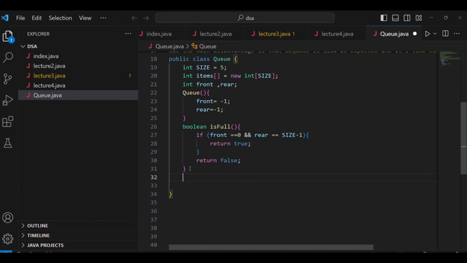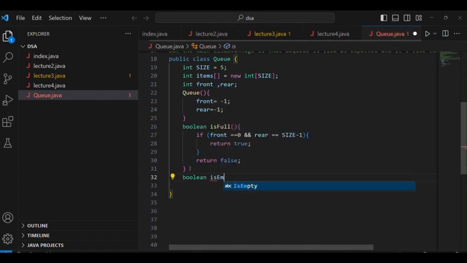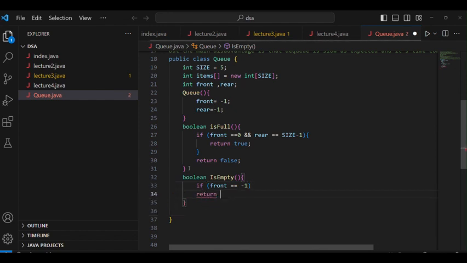And now it's time for isEmpty. In a similar way, that is boolean isEmpty, then use parenthesis and curly braces, then use the if command, -1, and then return true for this.